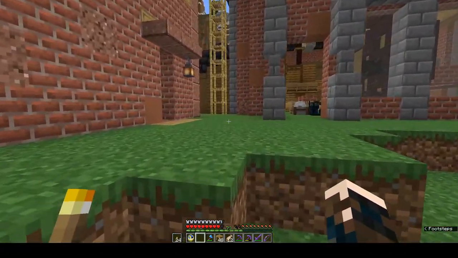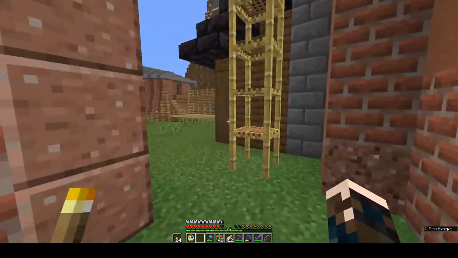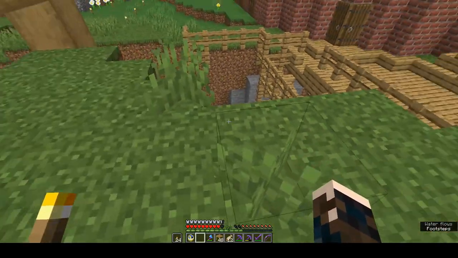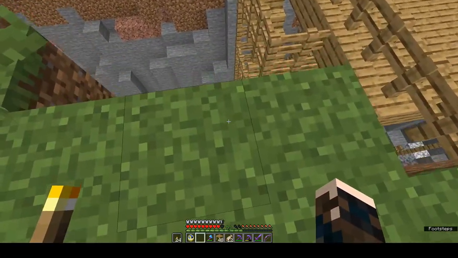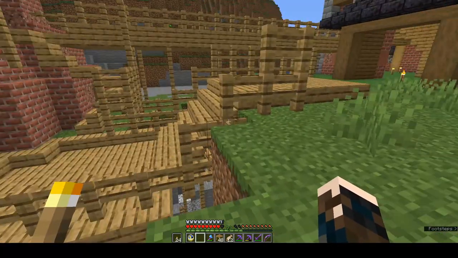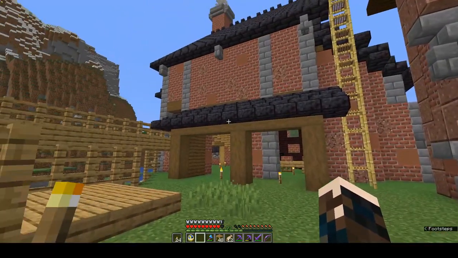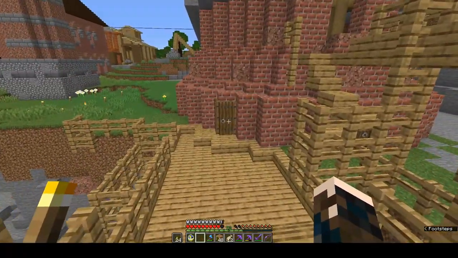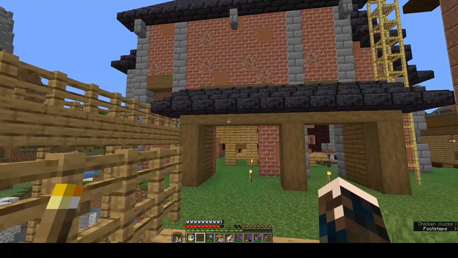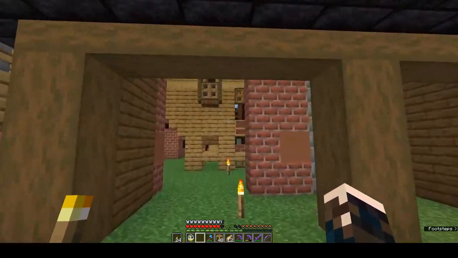It is a big factory. Much bigger than I thought. This is going to be the drying yard. And yeah, I'm going to have to put some sort of fencing here because that's a bit scary. There's a chicken somewhere. So we can come across from the smelter. We can bring bricks down into the smelter. That's what we need.